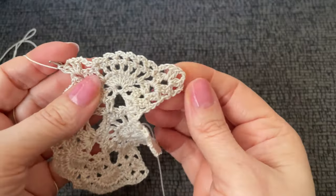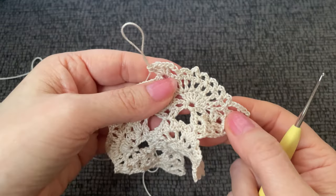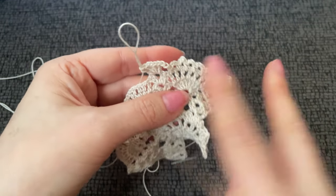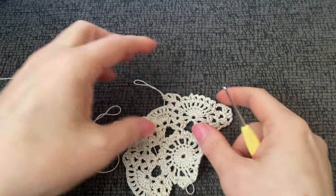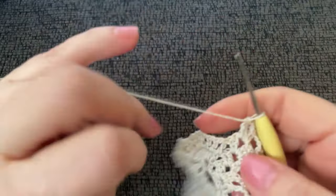Okay, so that is what our pattern repeat will look like. So we do have 1, 2, 3, 4, 5, 6 loops, and that's because this is going to slowly reduce down into the shape of a pineapple. So this should be less. That is the way it's meant to be.